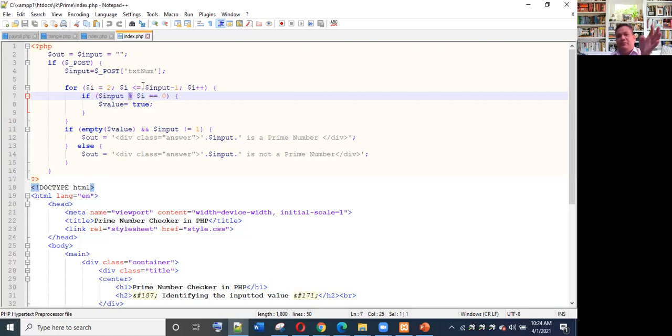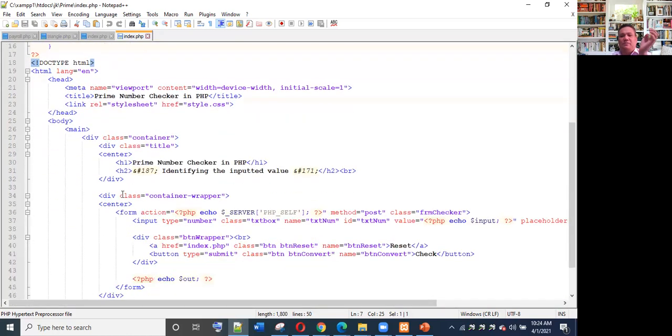If not, proceed to this input minus 1, that will be 78, then plus plus. So it will become input that 78, remainder, for example, is 0, or 77 and so on, then the value is true. Then this will be the if for the prime number and not a prime number.